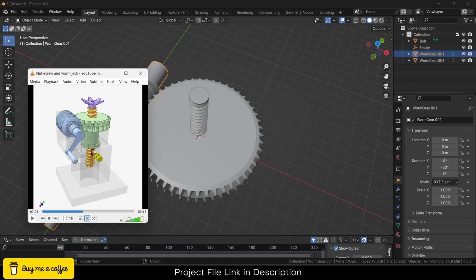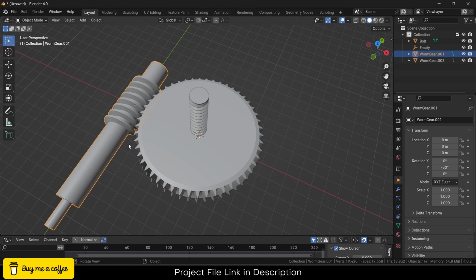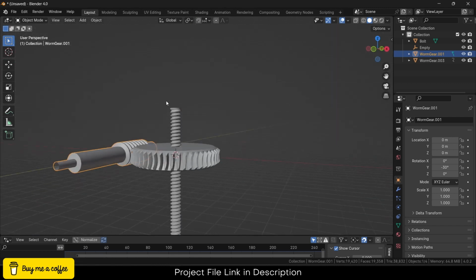So at the end we are trying to make something like this.